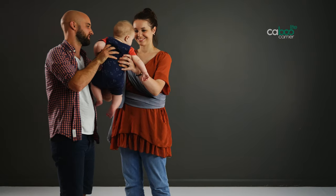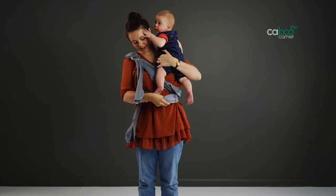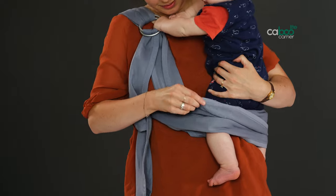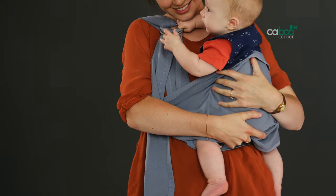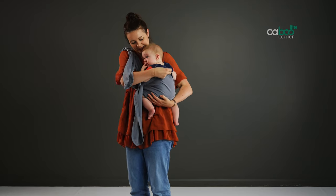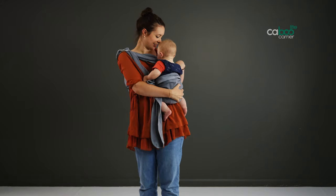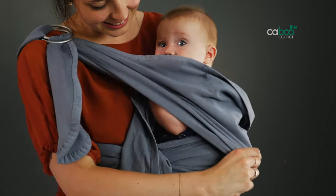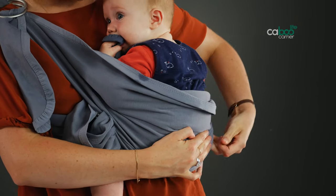Place baby up high on the shoulder opposite the rings and locate the lower strap around your waist. Open the fabric to form a pouch for baby to sit in. Bring both baby's legs through the strap so that baby is sitting in the pouch, and spread the fabric high up around baby's back. Ensure the fabric is spread completely underneath baby's bottom and to the backs of both their knees. Baby should be seated in the frog-leg or M position, with their knees higher than their bottom. Locate the upper strap, lifting this over baby's head and around baby. Spread the straps all the way across baby's back, making sure the fabric is fully spread out underneath baby's bottom and to the backs of their knees. Hold baby in the position you prefer and tighten the sling until you can remove your arms without losing the position.